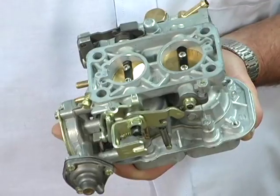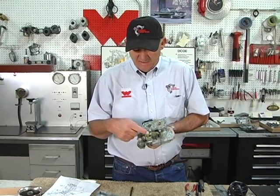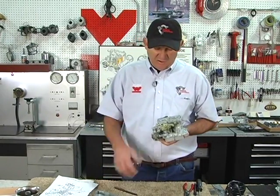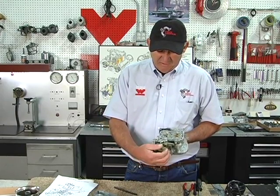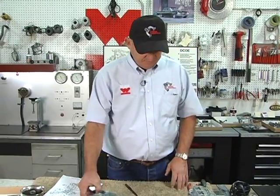We get lots of technical calls going, you know, I step on the gas and the engine dies. We'll ask them, well, are both barrels opening together? And they'll go yes. And so we know what the problem is. We tell them to go back, take it all apart, lubricate it, and get it back to a primary, secondary environment. And they'll call back and go, oh yeah, it works great. That call is very common to us.